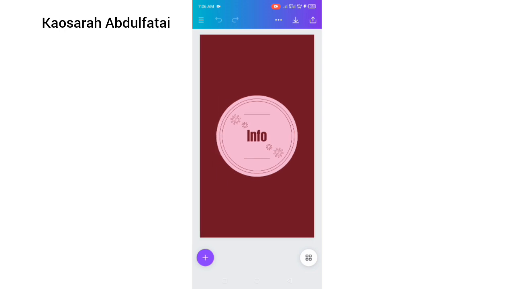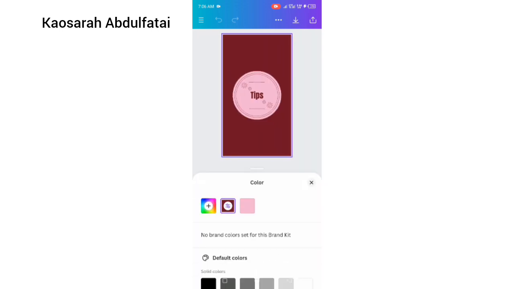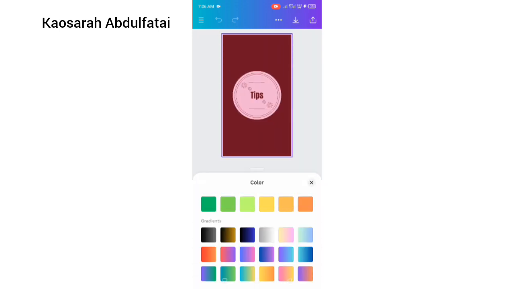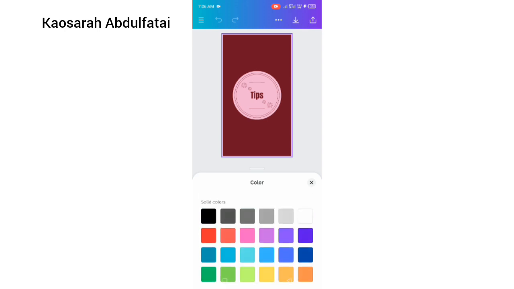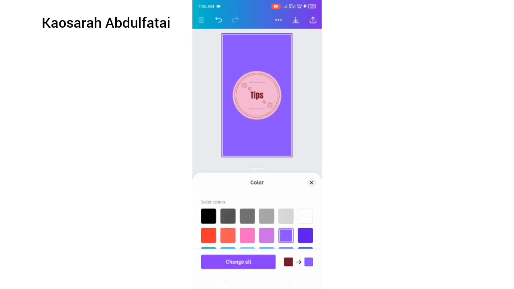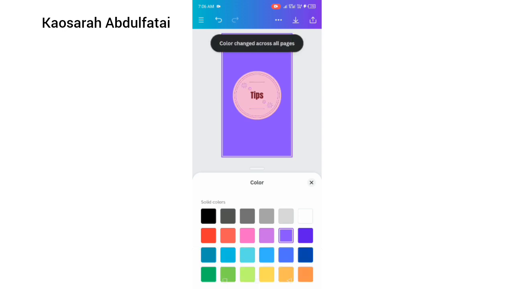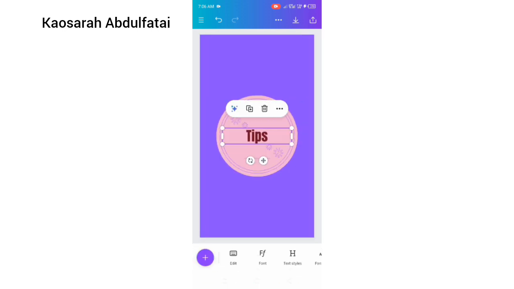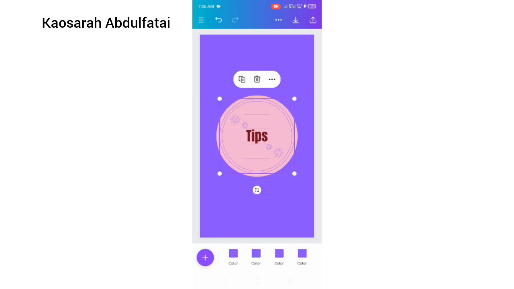So let's get started. The first one we have is tips. For the tips, my brand color is black and white, so I will be selecting a black and white color. The background should be white, but I also like purple. So I will try and see if it goes with purple, and if it doesn't come out well, then I will have to change it to black and white. So just be creative about it and make it unique.